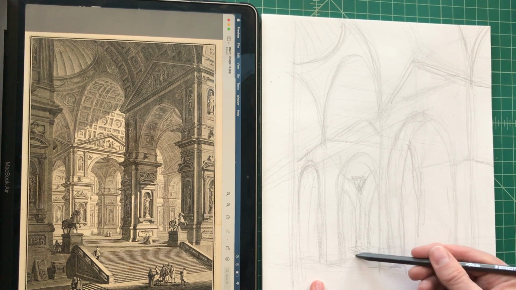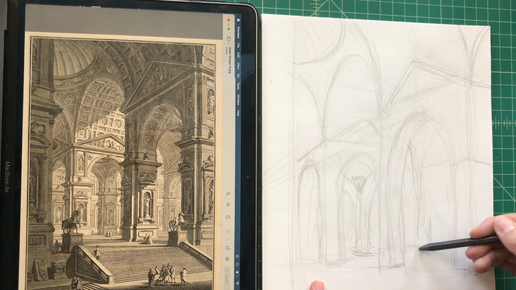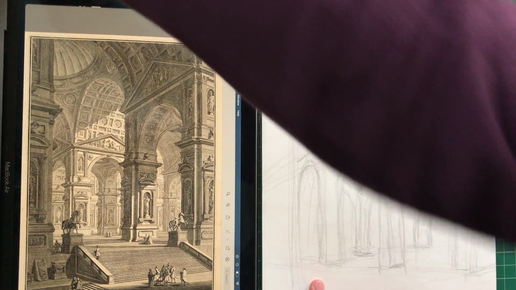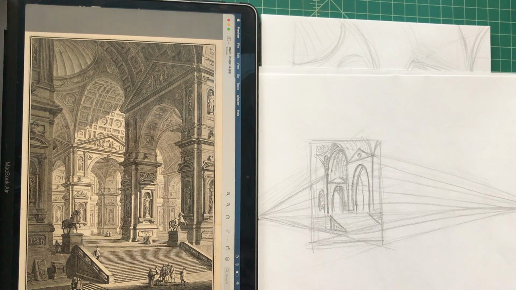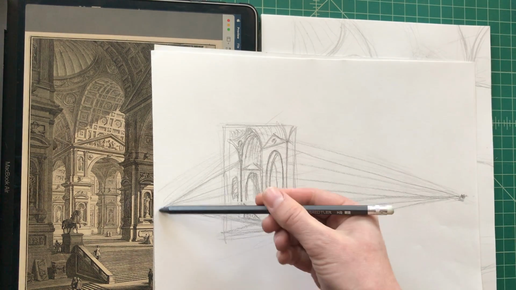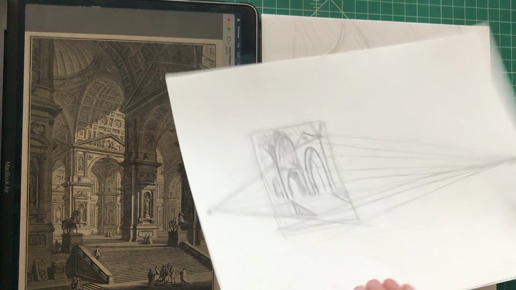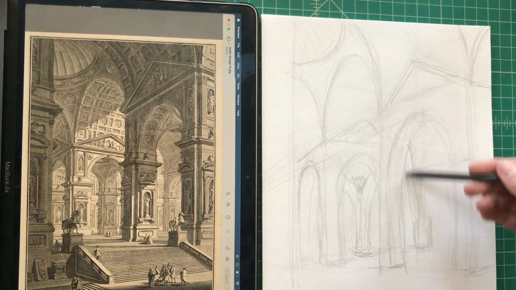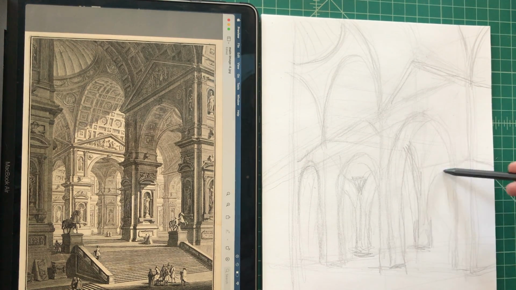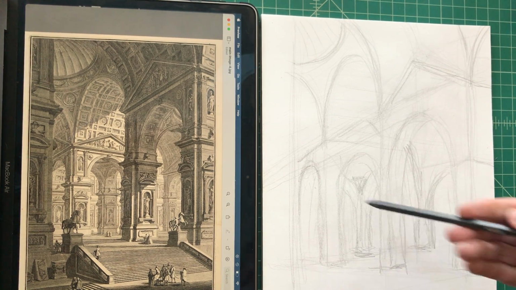All of these are almost, eye level is like right here. It seems, yeah, eye level is right there. If I look at this one that I figured out, you see the two vanishing points. Eye level is right between those two vanishing points right there, right at like the top of the stairs. Okay, so that goes back just a little bit, and then this arch comes up like that. Yeah, kind of like that. So we've got these shapes here.